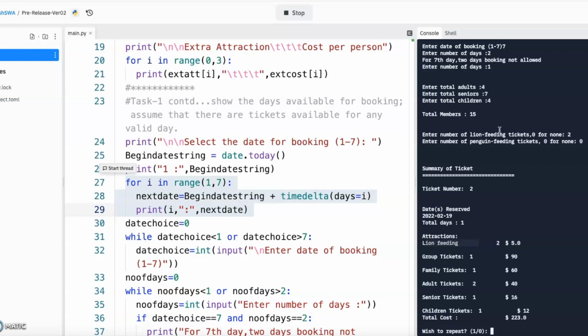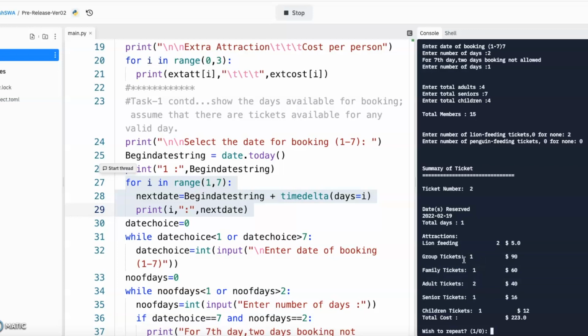Now it has done the calculations for 4 adults, 7 seniors and 4 children as 1 group booking, 1 family ticket. The total number of adults left are 2 and senior left is 1. So you can actually take these numbers onto a paper and try to find out how this distribution has been done.